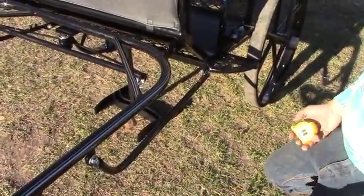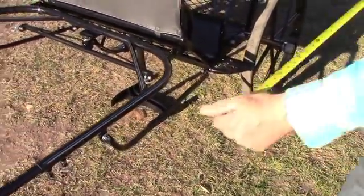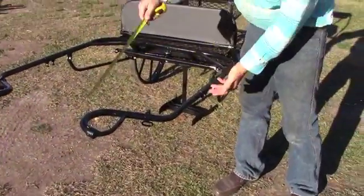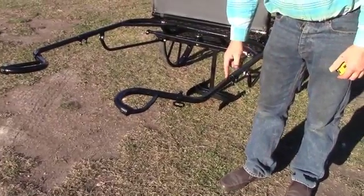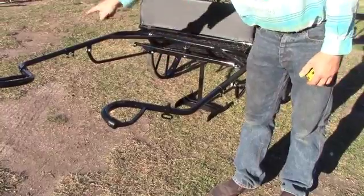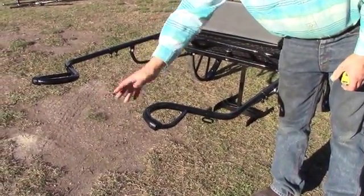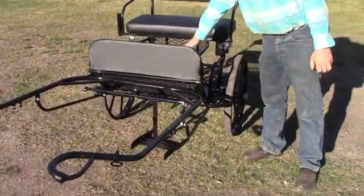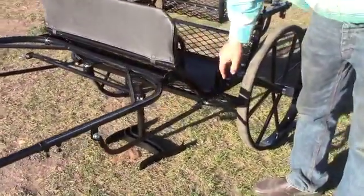Now to set this cart for a pony, first step, set your tips for length in and out and for width by rolling them in and out. Leave the tape on or put tape on here with an index mark so you can tell that you turn them both in or out the same amount. Get your width set, your length set, and then with the cart floor level, which it is not right now. You can see it's tipped up a little bit because of the height of that stand I have in there for you.